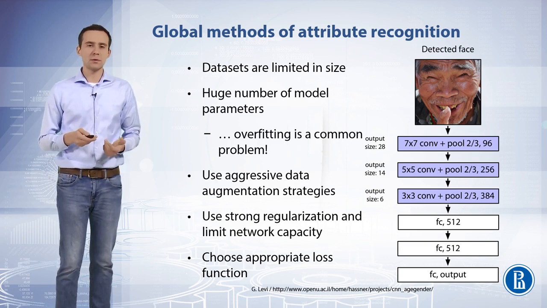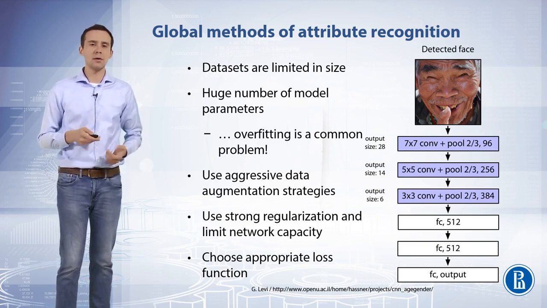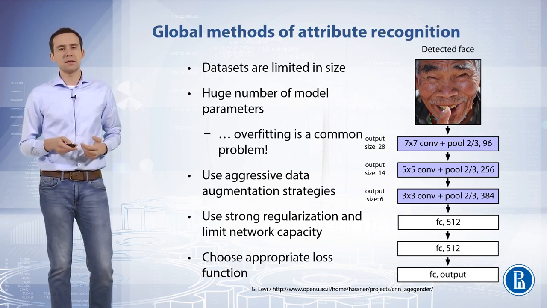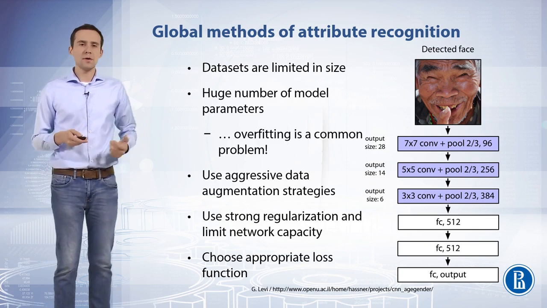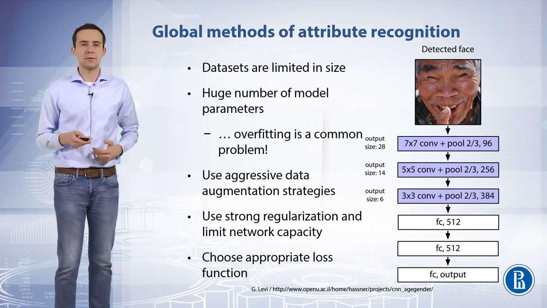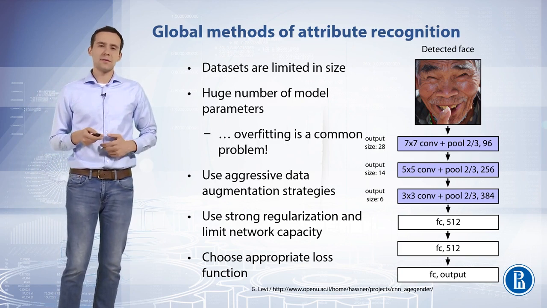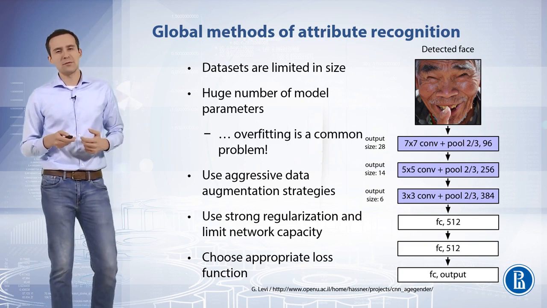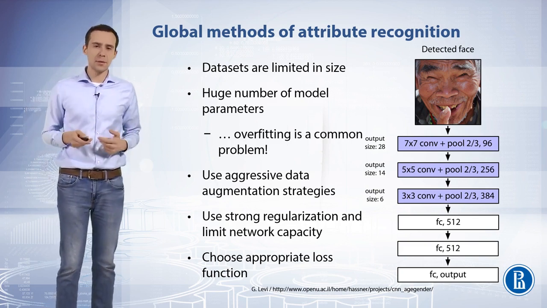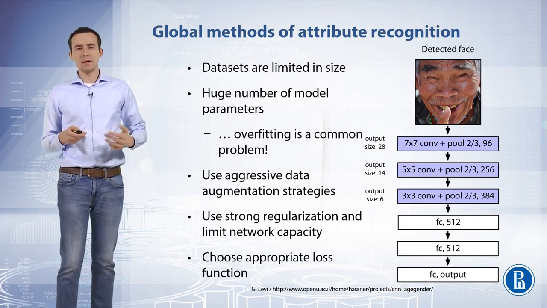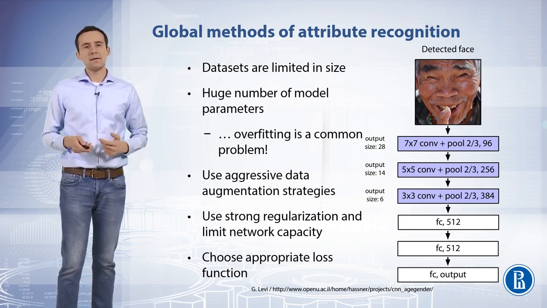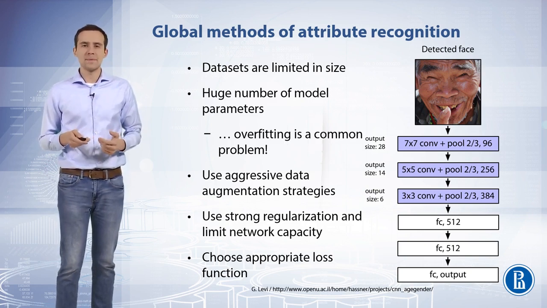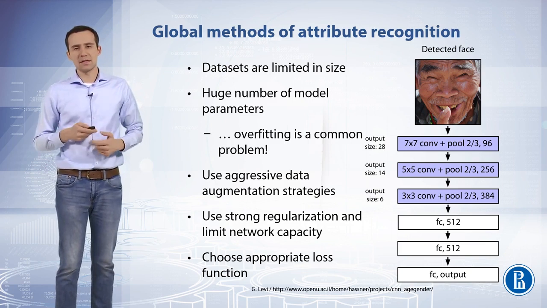Overfitting is a common problem when machine learning-based methods are used on such small image collections. This problem is exacerbated when considering deep convolutional neural networks due to their huge number of trainable model parameters. Care must therefore be taken in order to avoid overfitting under such circumstances. Ways to avoid overfitting include employing aggressive data augmentation strategies such as random cropping and mirroring input data, and usually people use multiple normalization and dropout layers and inject them in the network to stabilize learning.